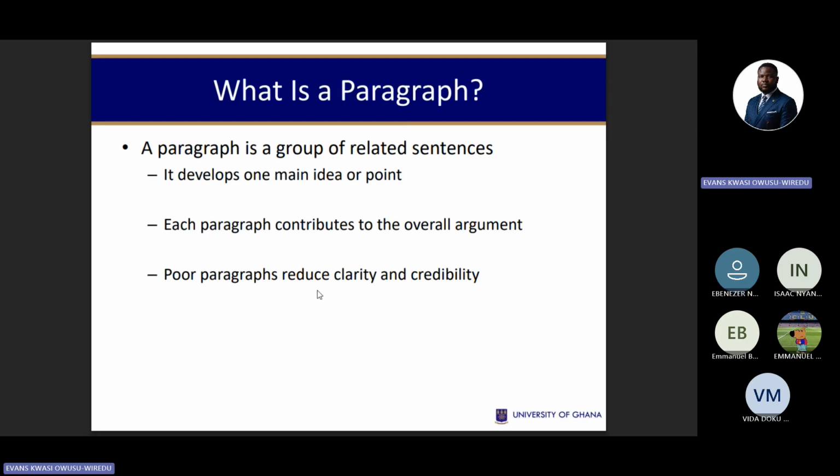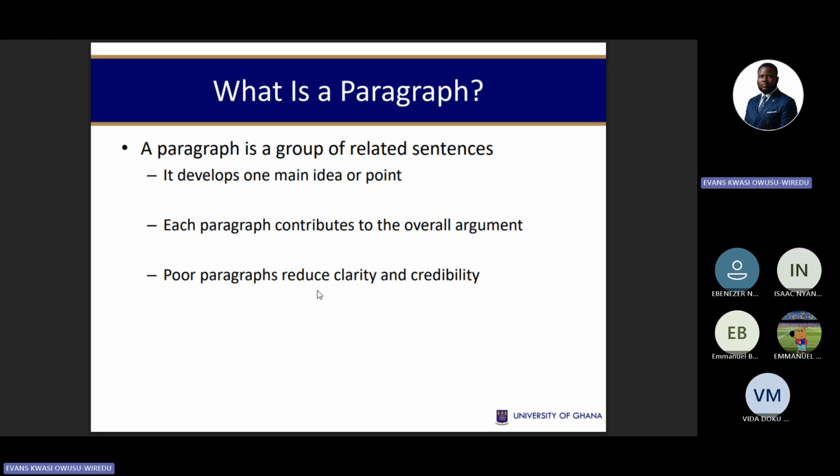The contents are not much, so we'll be able to finish. Okay, so these are some of the things. So if your paragraph is devoid of these two main things, right, there are a lot of things, but for the purposes of what we are studying as IT students, we need to know only these ones.